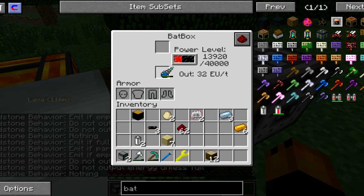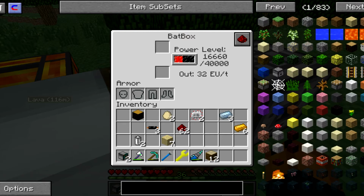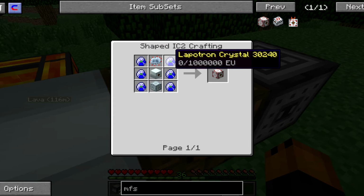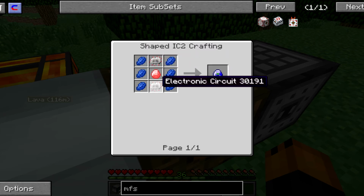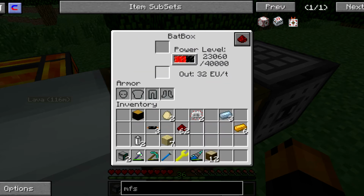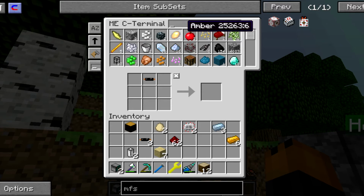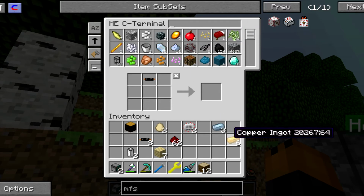Do I really need one of those things? Oh my god. What was it again now? MFSU? MFS? Oh god. Okay. Oh, wait, that's actually pretty easy to make. I need a lot of these. So I need a lot of copper. See how I only have six. Do I have any more? Nope. Okay, do I dare even try?